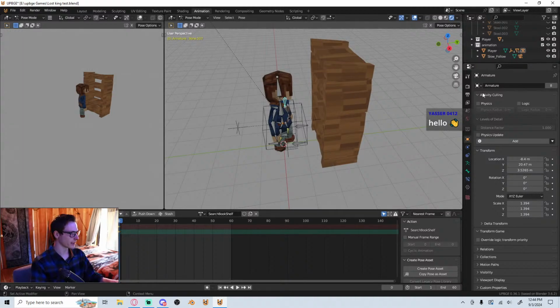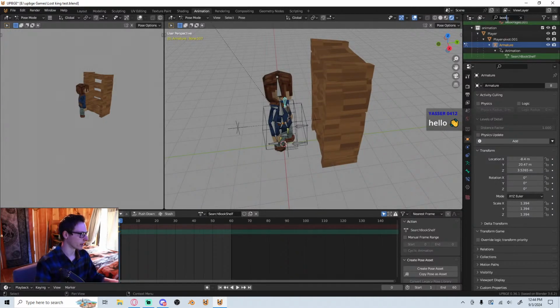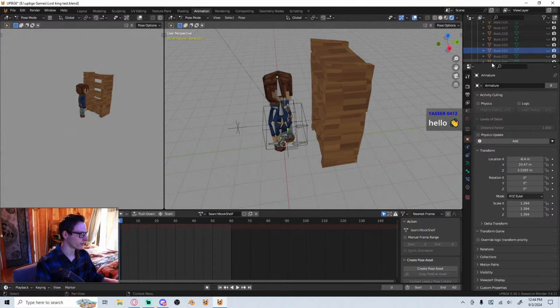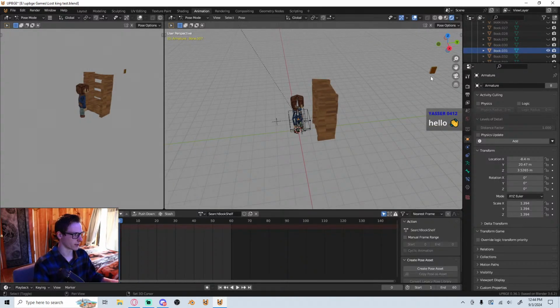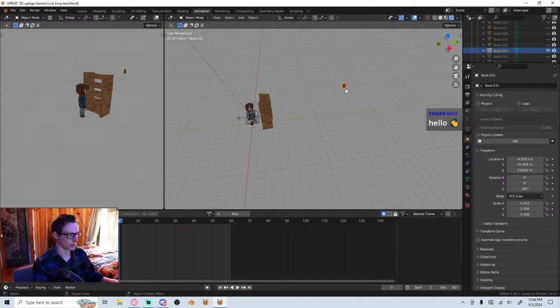Now that we have this, I also want to grab a book. See if I have a book object available. There's one. So I'll just grab that book object, and if I can select it, get out of animation mode, so I can actually select this thing.